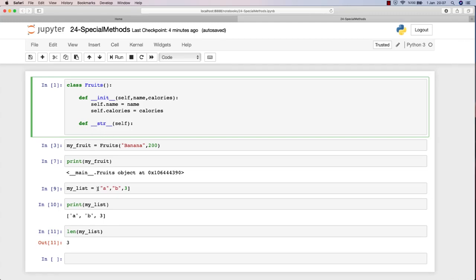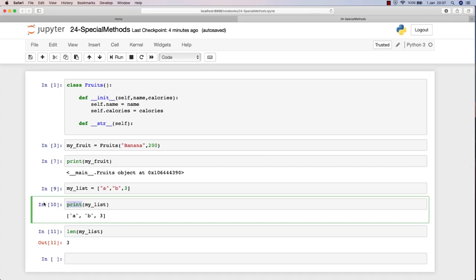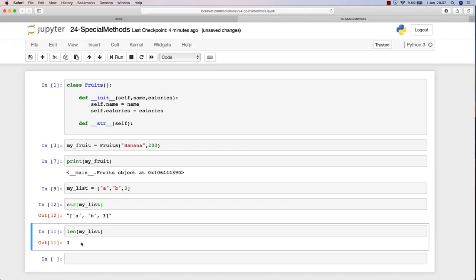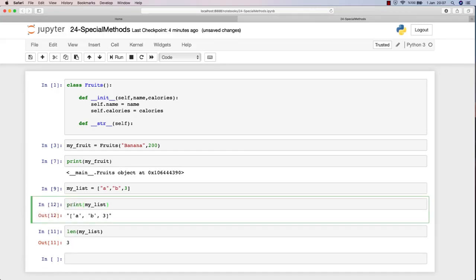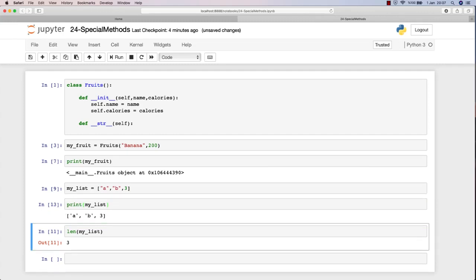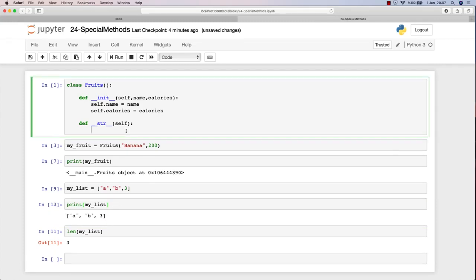You can write down whatever you want. If you call str my list, you will get the same result as print my list, because print looks for the string representation of an instance. So if I say print example in here, it will write out example, or you can say return example as well.